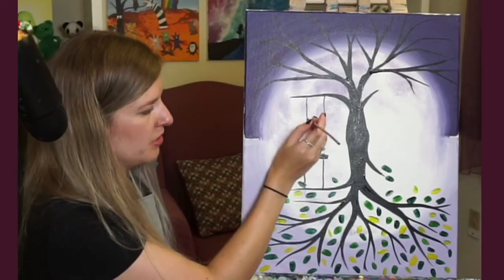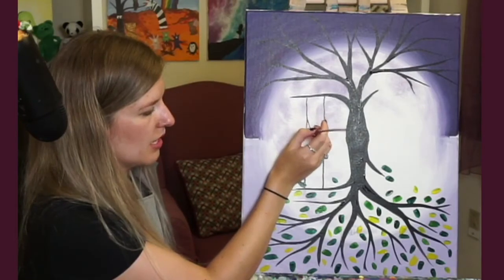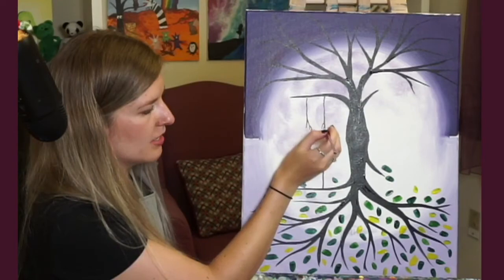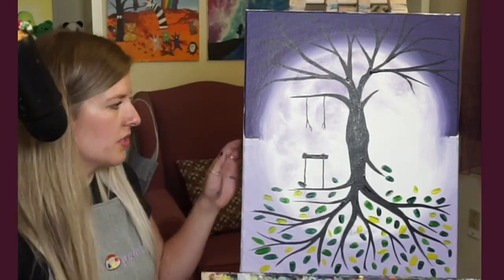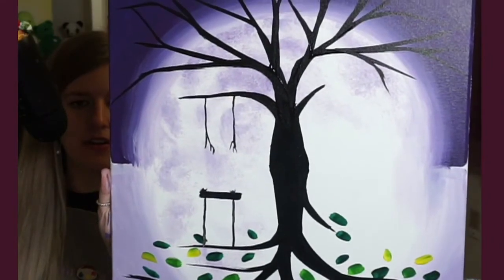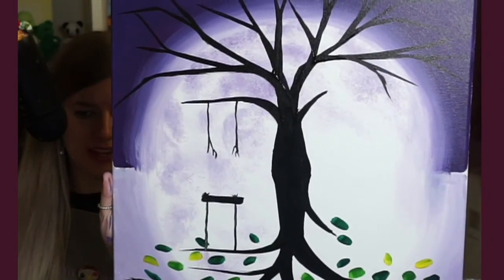So I just kind of split this string into 2 or 3. I do small little wiggly lines coming down as if, again, the rope is frayed and it's just broken. So it's kind of like making small little branches of a tree almost. They're all just kind of hanging down. It's all unraveling. Very spooky looking.